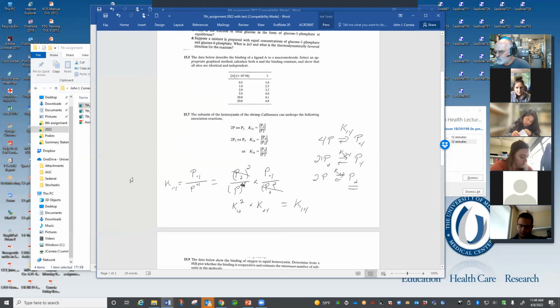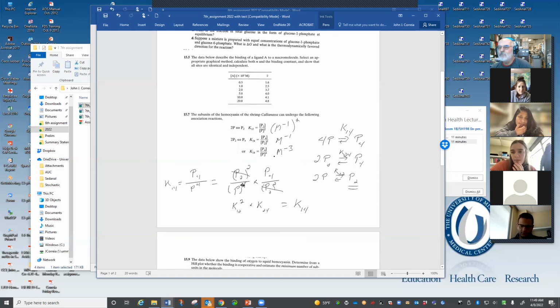It will be M to the -3 if you're doing this in molar. M to the -3 will be the units. The units of this are inverse molar. And the units of this, oh, and then we do 2 of these. And then the units of this are also M to the -1, but we do 2 of these. And so these will sum up to M to the -3 because this will be squared, so that the units match.